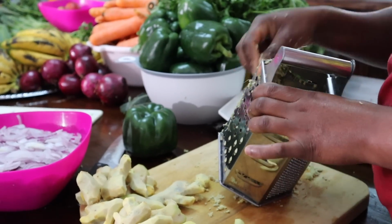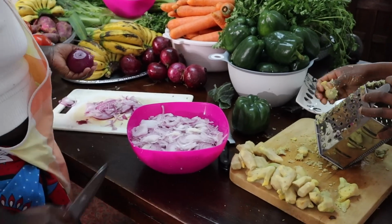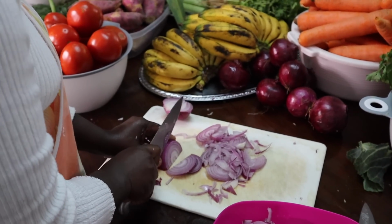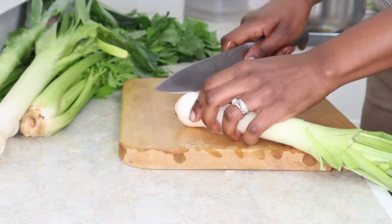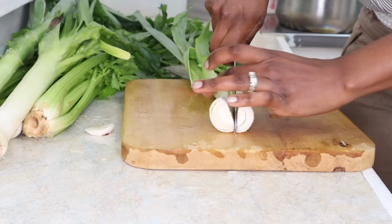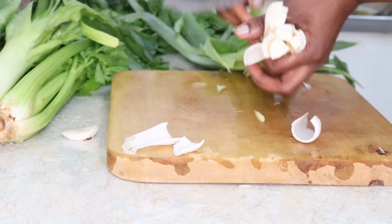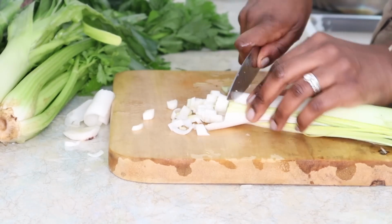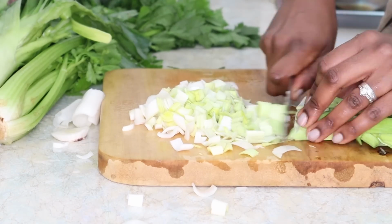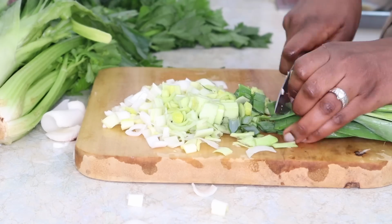So thankfully, as I said, I had 2 guys who are helping me with preparations. So this was going much faster than usual. And you guys have been saying, oh, you need a food processor. Yes, when I grow up, I will get one. But in the meantime, having 2 guys helping me really worked. And I discovered a nice way of cleaning leeks, which I had already cleaned these ones on top. But then one thing I learned is once you chop them up, you put them in a container and then you clean them again. I'll show you in a bit.